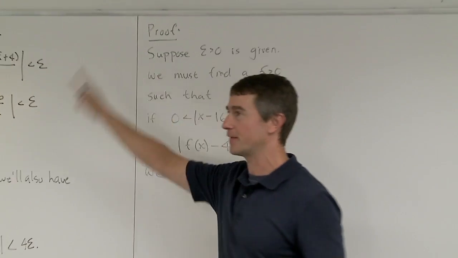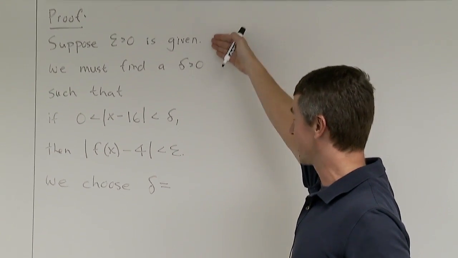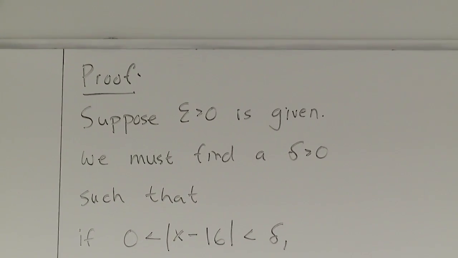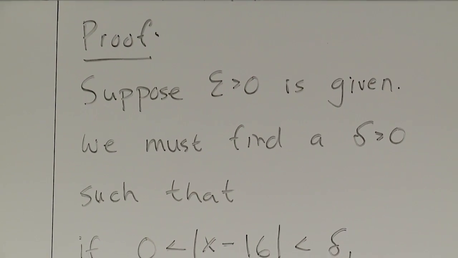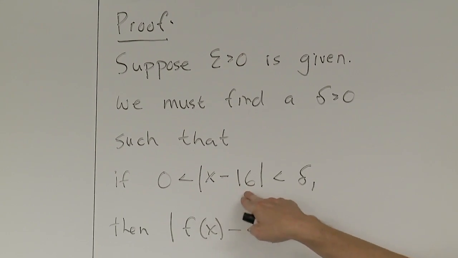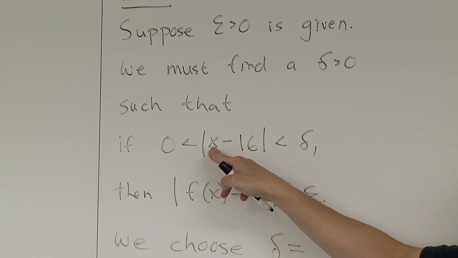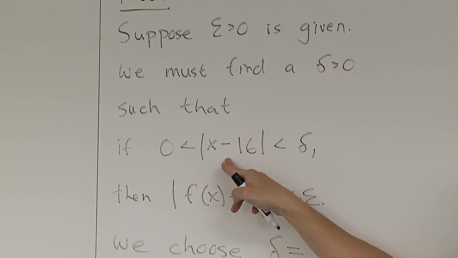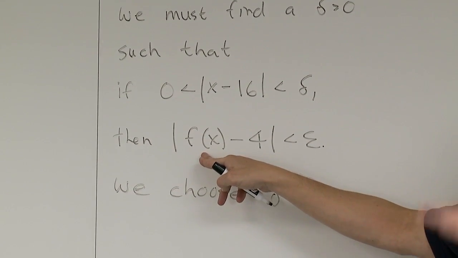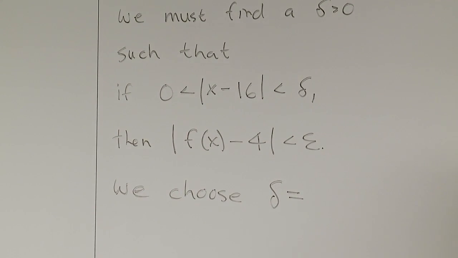So remember, the person reading the proof hasn't seen all this scratch work. So we're going to be nice to the person reading the proof and lay out exactly what we're going to do. So again, the person on the street gives us an epsilon. That person can be extremely strict and give a very, very narrow band for us to keep the y values in. It's our job to find a delta so that when we stay near 16, right, because remember, absolute value measures distance, so this is the distance that x strays away from 16, as long as that is less than delta, then the distance that the y value strays up and down away from 4 will be less than the epsilon that the person on the street gave us.